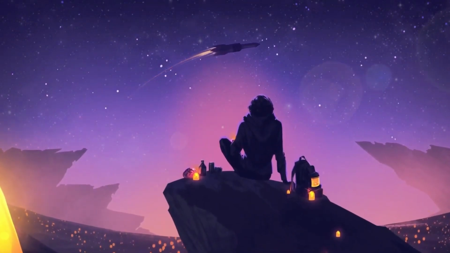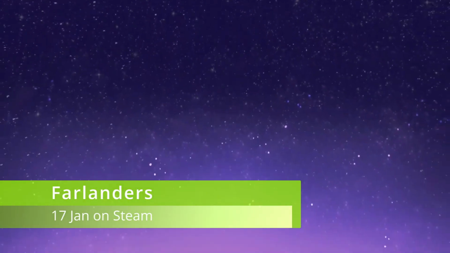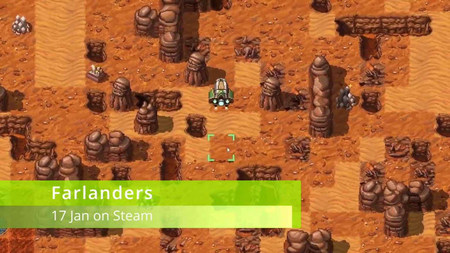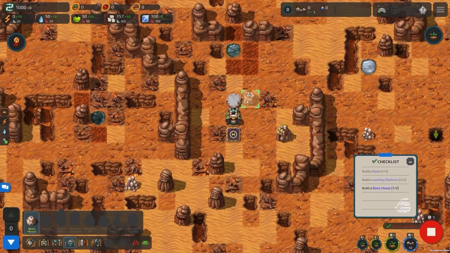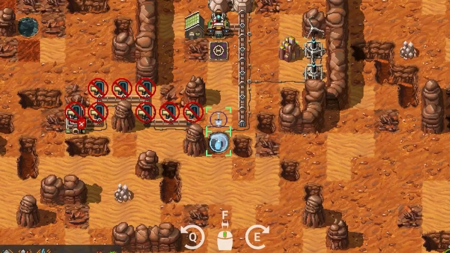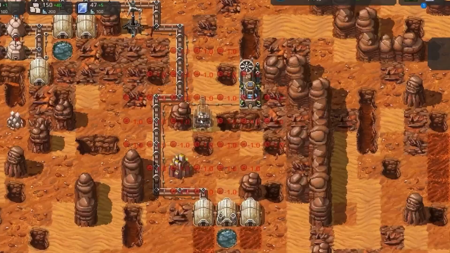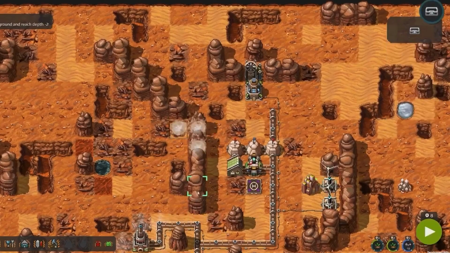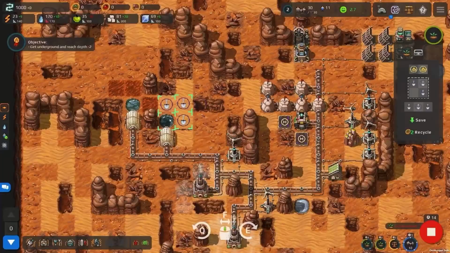And then later in the month we have Farlanders. This is a brand new release on Steam on January the 17th. This is an indie gem, a Martian turn-based city builder, including how to effectively use resources and much more. In Farlanders, you use specialized tools to terraform the planet, build residential areas for your colonizers, and construct resource-producing factories in an effort to become a self-sustaining society.